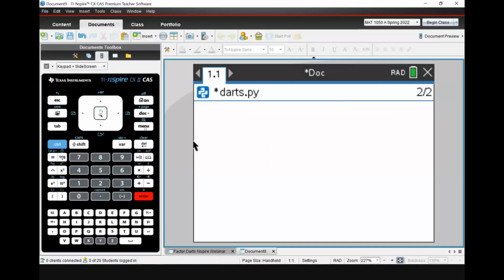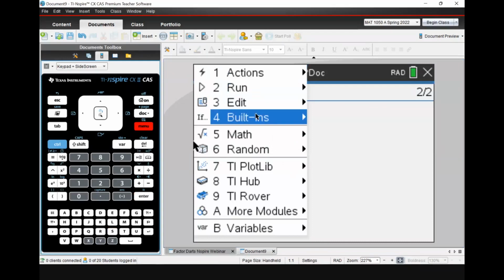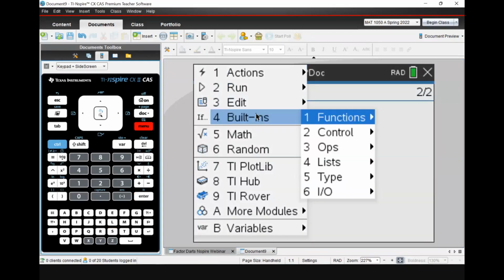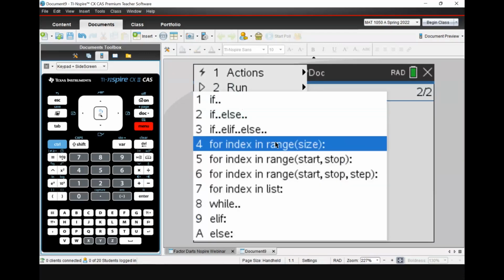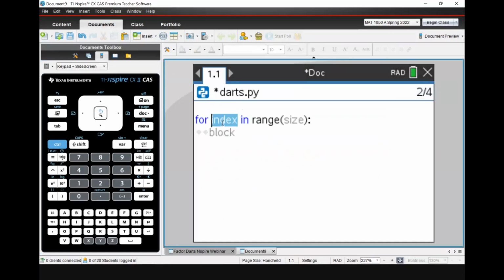And so we'll come over here to menu and go to built-ins. For those of you on the 84, the built-ins, once you hit that FNS button, the functions button, most of the stuff except where it says module over on the far right side are your built-ins. And in this case, because we're trying to do a for loop, that's control. And this first one will work great. We need a variable, that's the index. It really doesn't matter what variable it is. I'm just going to put an I, and then we're going to put a size.